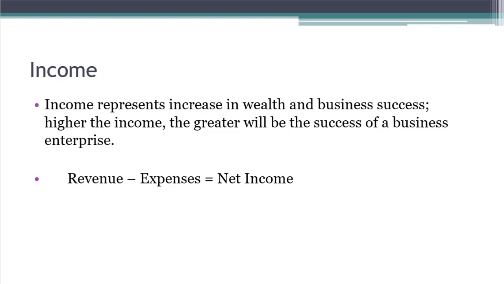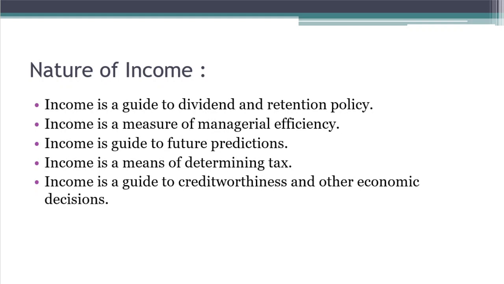Income. Income is the profit or earnings generated by the business activities. Following points highlight the nature of business income. Those are: income is guide to dividend and retention policy. It is a measure of managerial efficiency. It is also a guide to future prediction. It is a means of determining tax. Income is a guide to creditworthiness of business and other economic decisions.